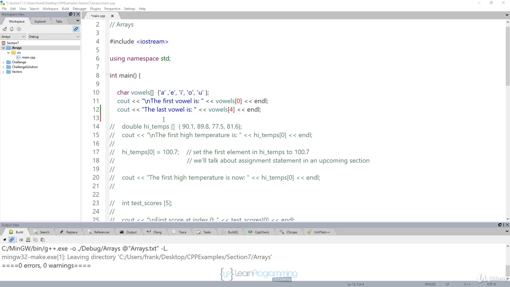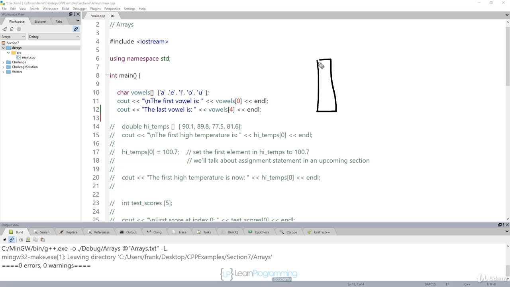So the first thing we're doing here is creating an array right here named vowels. That's the name of my array, vowels. And you'll notice that right in those square brackets, I'm not providing any information. So what I'm telling the compiler is, hey, you figure out how big this is based on the initializer. In this case, I've got 5 characters that I'm initializing this to, so the array will be size 5.